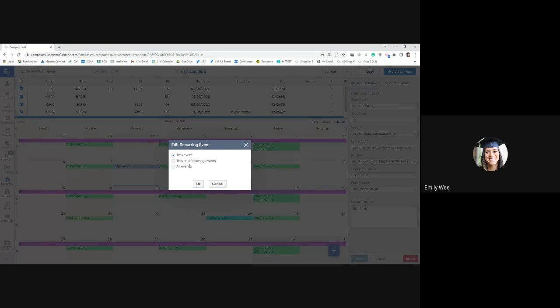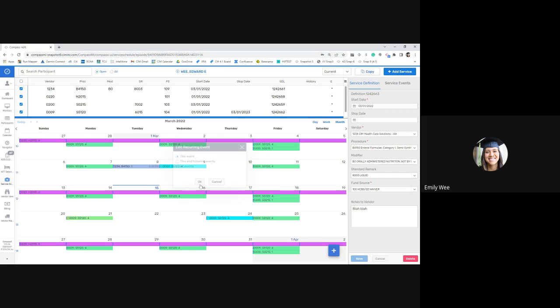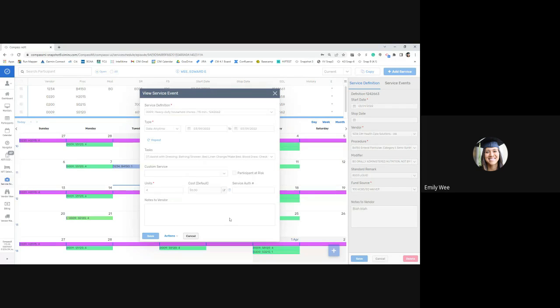So it's not like delete; there are times when editing the service event definitely makes sense to make the changes for this and following, or just this event, or all events. If it's all events, it's going to go back and change everything starting with whenever the service event started and so forth. So that's kind of like Google Calendar, same idea. So if I choose this event, like I'm trying to demonstrate an exception, and I click OK, then now you're going to see it's styled different. And so that's just true of editing anything on here.